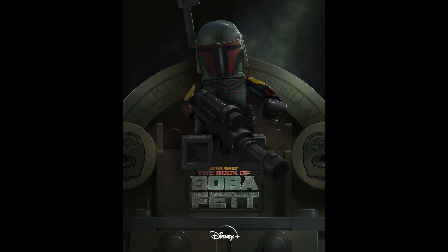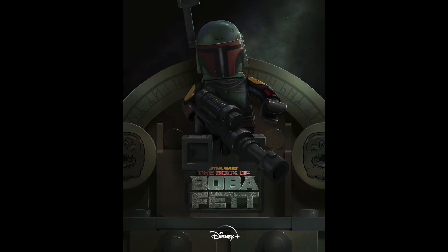The more important thing with this image is the actual throne. We can see some nice detailing on the back, and it's really cool to see the Rancors front and center on the front of the throne. They look like prints in this picture, but we can only assume in the actual set they will be stickers — this is just a render. It's still cool to see the detail we're going to get in what should be a Book of Boba Fett, Boba Fett's Palace set coming up in 2022.